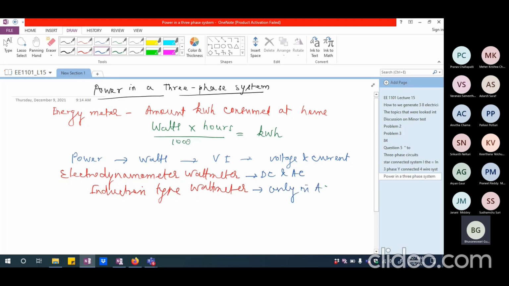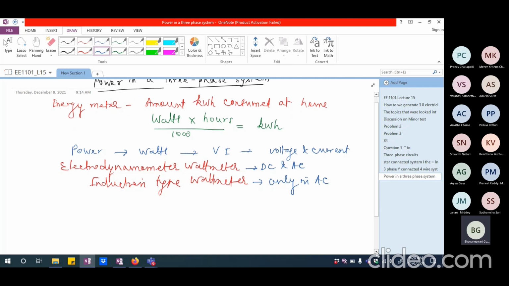I would like you guys to look into the internet and study about these things, but I'll just give you a rough idea as to how these two work. I want you guys to do some homework. So please study this on your own. You try to look up, okay? This is for self-study. Let me write this as self-study.